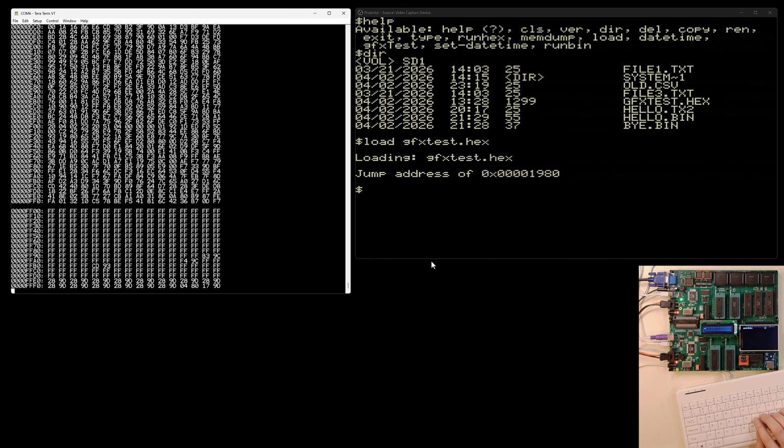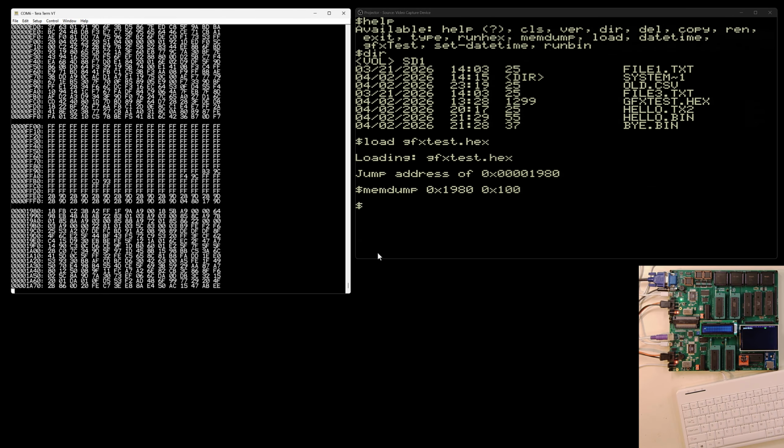So where is this if I want to go look at it? And I might do this with a mem dump. Now I might go out and say, well, I'd like to look at what is at 1980, and however much I want to look at. That'll show me at 1980 what is the start of that. I'm using Calypsy, so whatever it has as its initialization routine. Again, I'm dynamically looking at this Intel hex format, figuring out where the start location is. And in this case, it tells me 1980 is what it found.